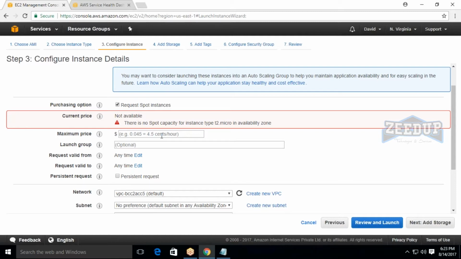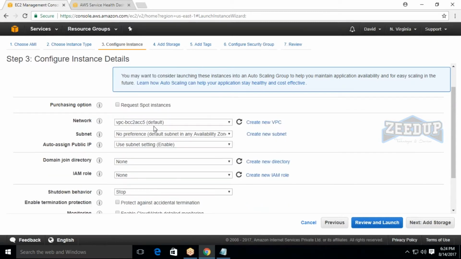The next section is the network. You can see there is a network called default VPC. And what is default VPC? As I already told you, when you're selecting, the default VPC is displayed here, and you can go ahead and create your own VPC, a virtual private cloud, for your instance. But in our case, the default VPC is supporting the network 172.31.0.0, which means we can assign up to 65,536 IP addresses using it. That's what comes in the default VPC.